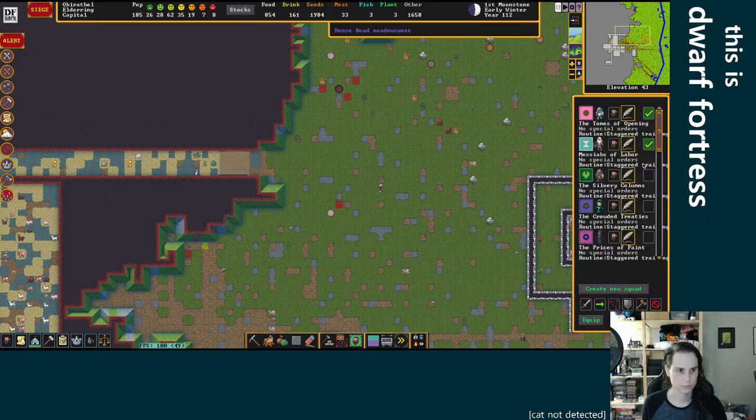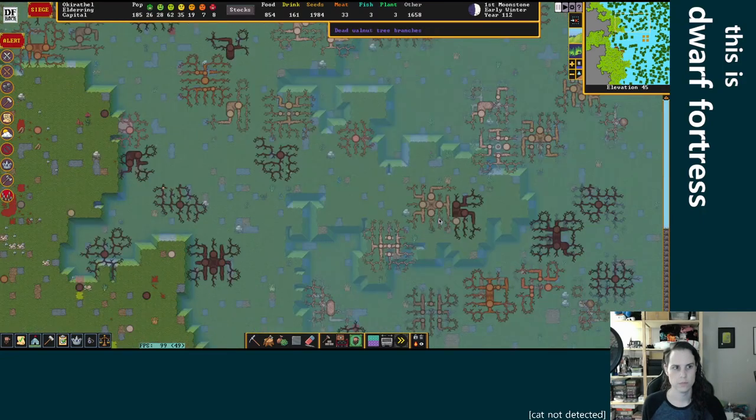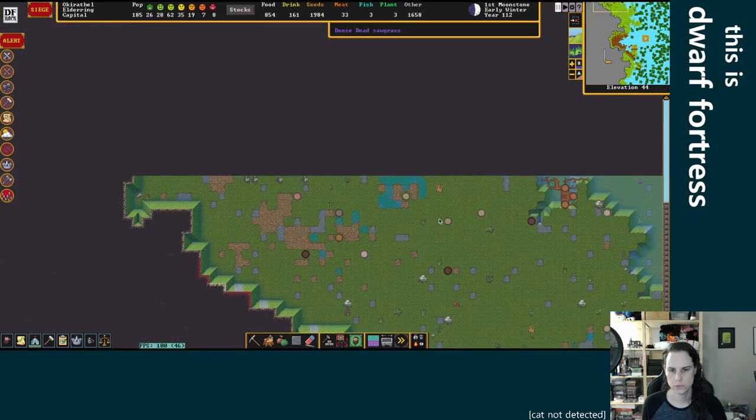So. Hey, station them over here for the immediate term. Curious if this is a siege or if it's just six goblins in a trench coat. Looks like it's just six goblins. I'm very okay with that.